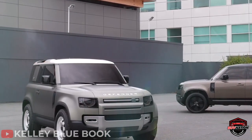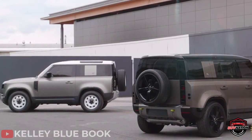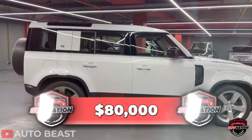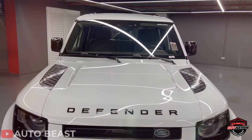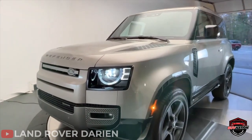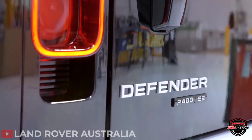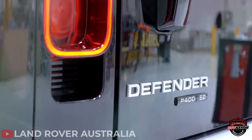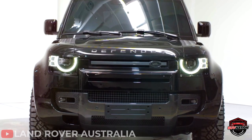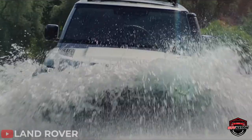Price is also a very big issue for this vehicle. While the basic models are relatively affordable, options can quickly ramp up the price to over $80,000, and things get even more expensive once the buyer adds on desirable options and packages. The Defender is a great vehicle, but there are less expensive SUVs in its class. When you factor in the Defender's high likelihood of needing repairs, it's suddenly not looking so appealing.